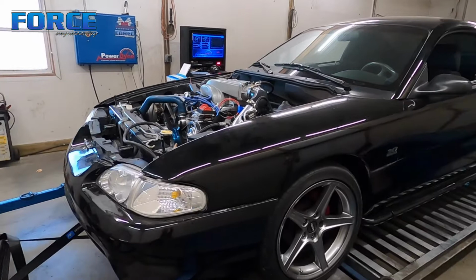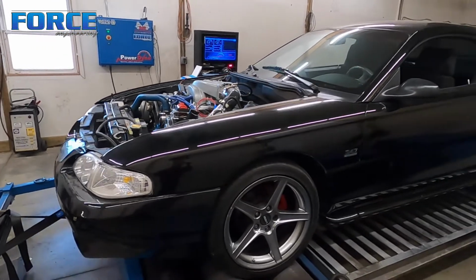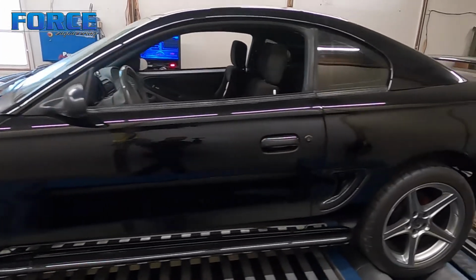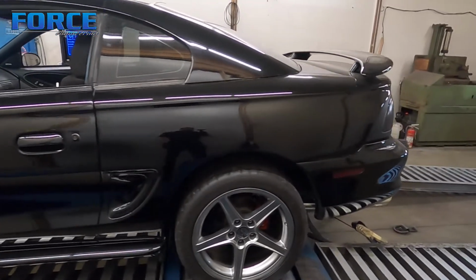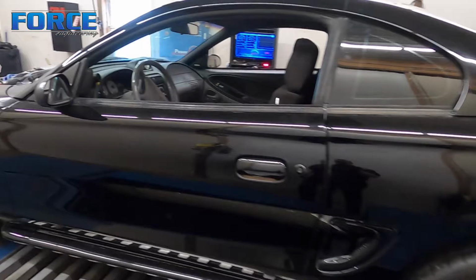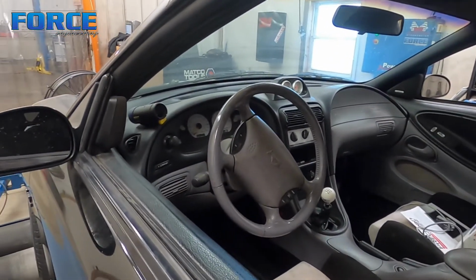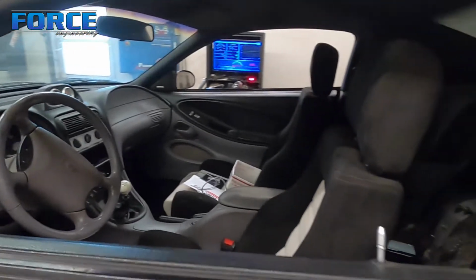So that should make a good number up there, though. It's a pretty car. It is just a street car, not a drag car. It doesn't see any track times, just a toy.